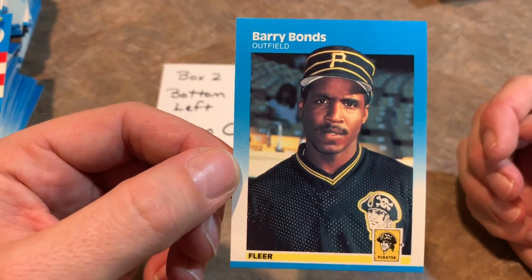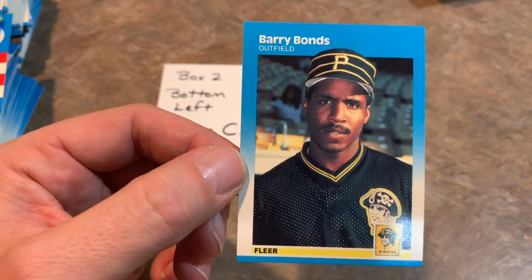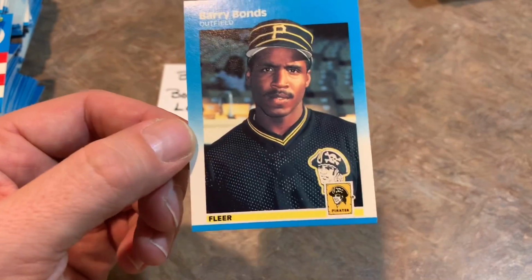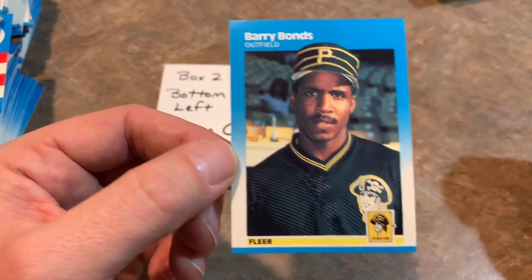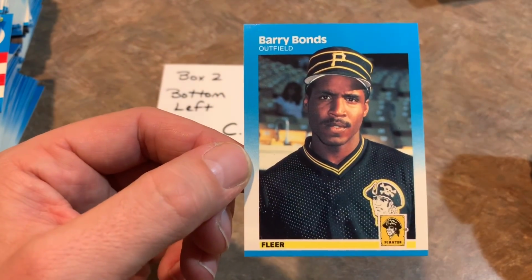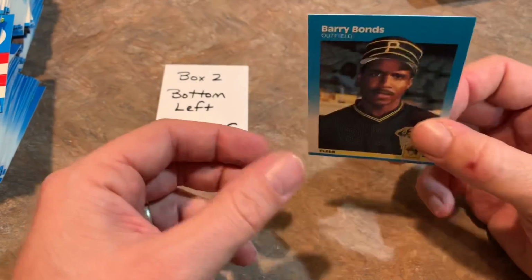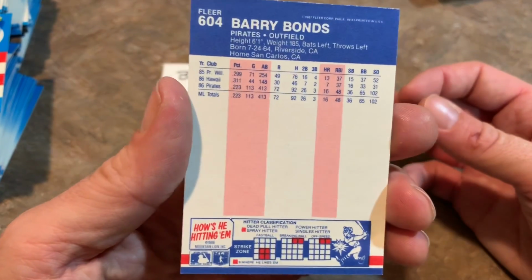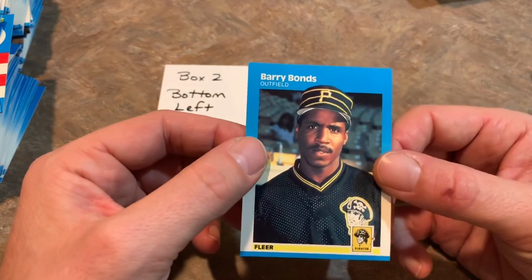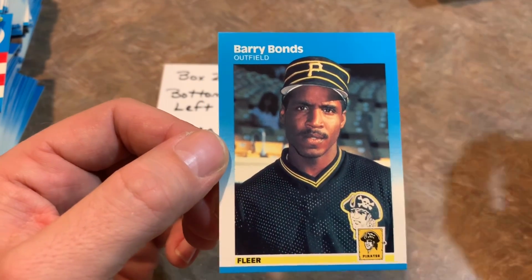Love that card. Of course, sometimes if you watch Fan Mail Fridays, I do tend to get lots of Barry Bonds rookie cards. I do collect Barry Bonds rookie cards. All of them, 87 Donruss, Fleer, Topps, 86 Fleer Update, Topps Update. Love getting Barry Bonds cards, his rookie cards, even though, of course, he has the whole PED thing. He's the best hitter I ever saw. Check out the back of the card there again. So you can check that one out. It's a heck of a lot better than the misprint Barry Bonds rookie card.